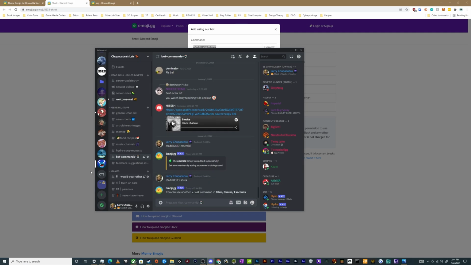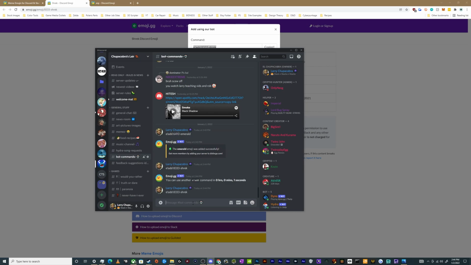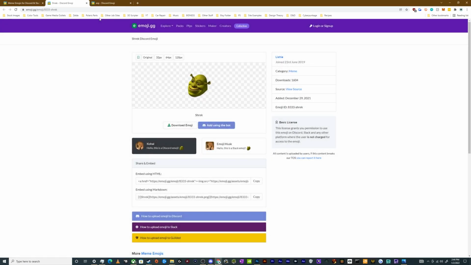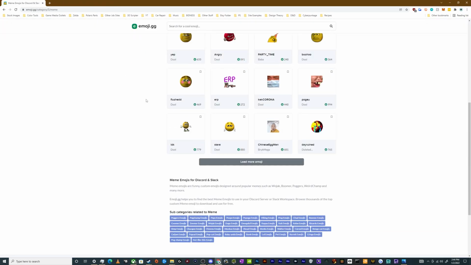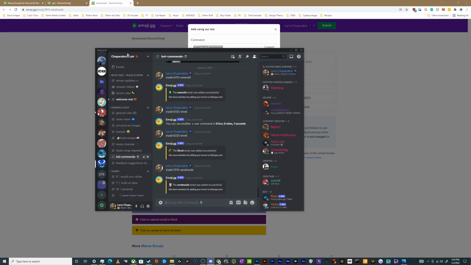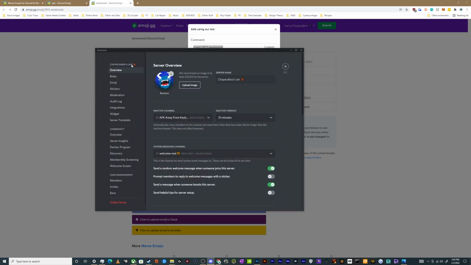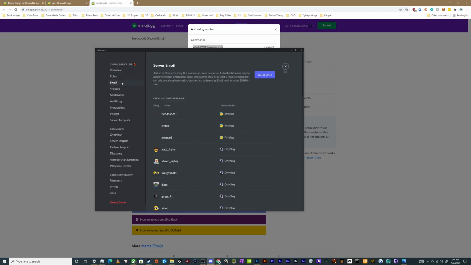And in a relatively short amount of time, it limits you how often you can do it. You can quickly add all of these silly emojis. And then boom, we have instantly added a bunch more free emojis to my server using a bot that makes it super easy, and you don't even need to know how to add custom emojis or create your own custom emojis and upload them. You can just use this bot to do it automagically.